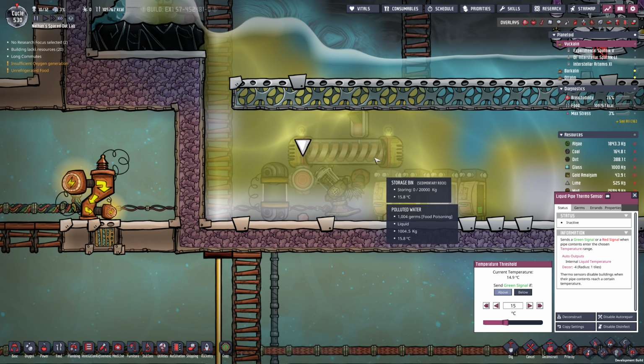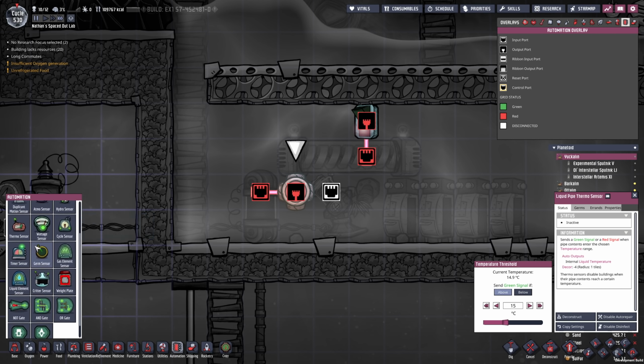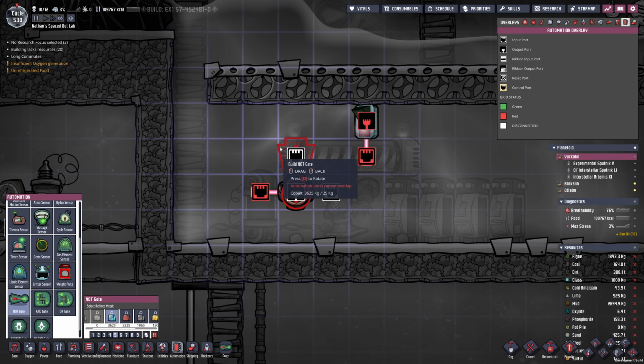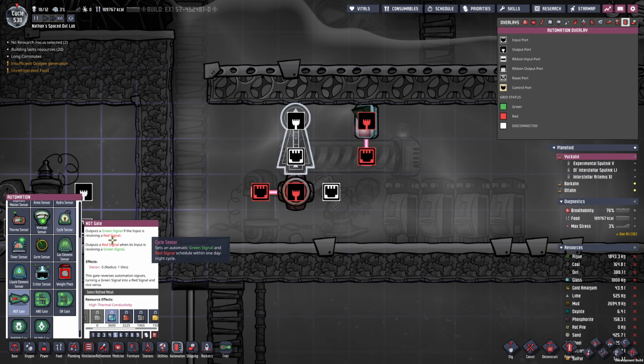Another thing I don't want to think about anymore is this liquid tepidizer. It should just turn on whenever the water is below 15 degrees. If the sensor is below 15 degrees, it's not gonna send out a signal, so all we have to do is set up a NOT gate like so. Some automation wire, and then connect this to the liquid tepidizer. Easy enough, should have done this from the beginning.